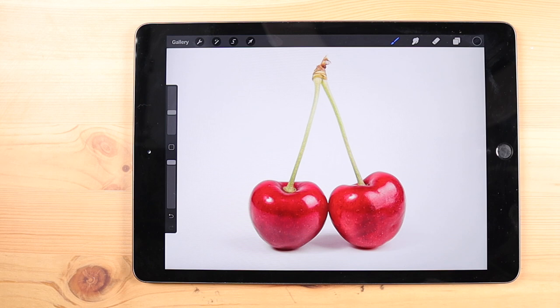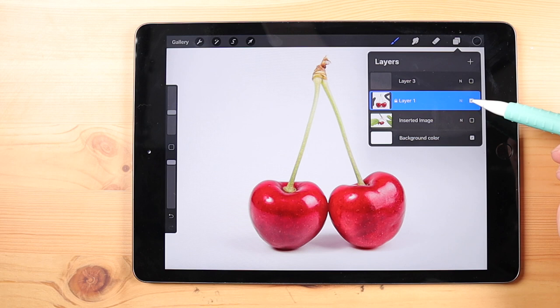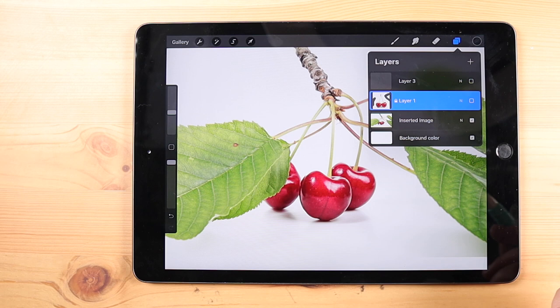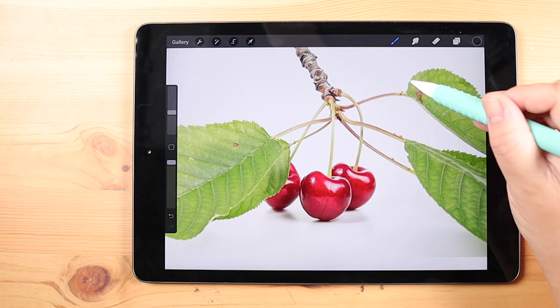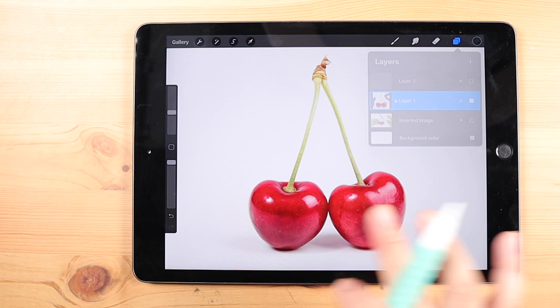So today I'm using two pictures I downloaded from Unsplash. Unsplash is a website where we can use pictures freely without copyright issues. The picture I'm using here is this one. I will use part of the leaf, this piece and this piece. But for this picture, I'm using it as the main composition.